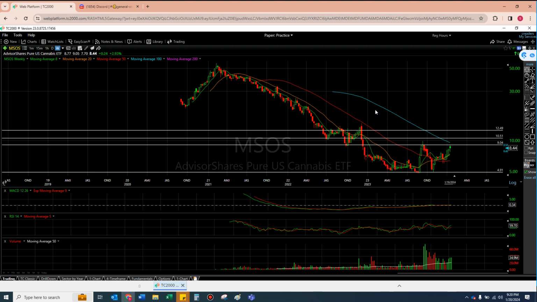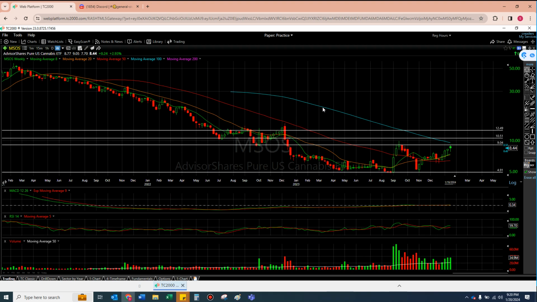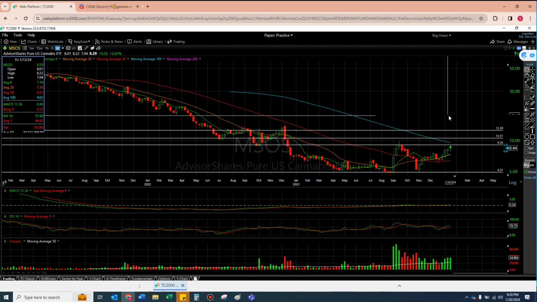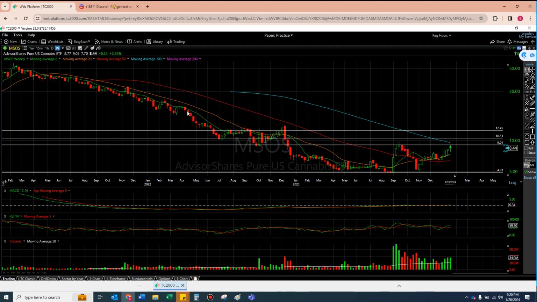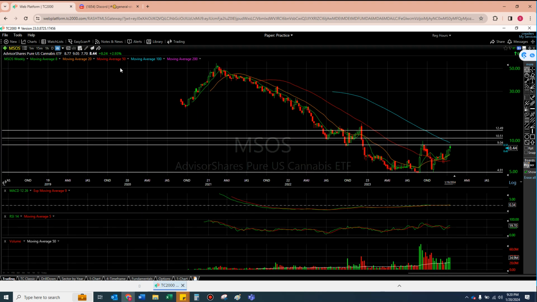What's the weekly looking like? Ooh, big weekly chart. Look at this thing. That same 200 is the 50 moving average here. We're now coming up on the 100 moving average. There is no 200 moving average, right? As I click in the box, you can see over there, there's only 4 lines on the weekly. This is not a very old stock. This has been around for less than 200 weeks.